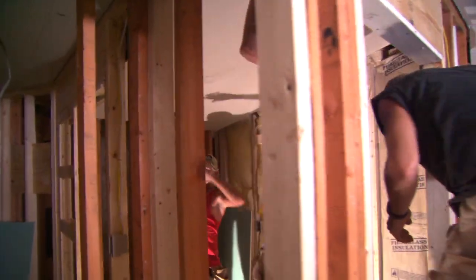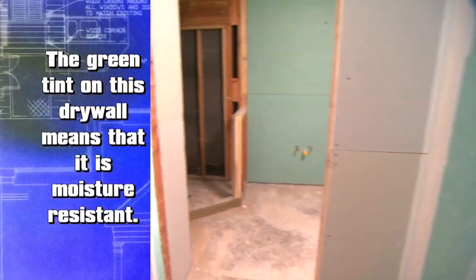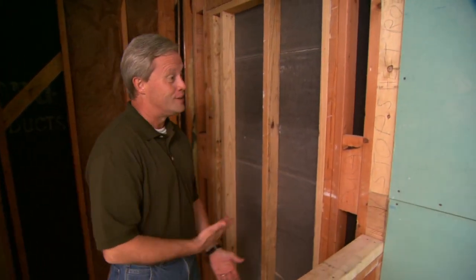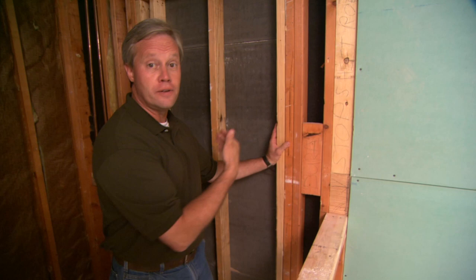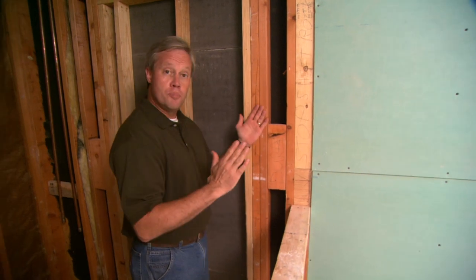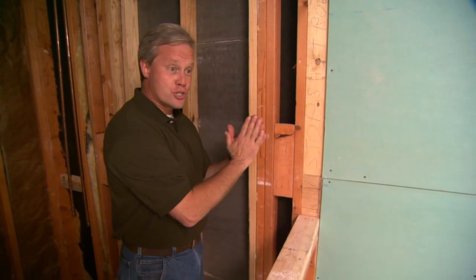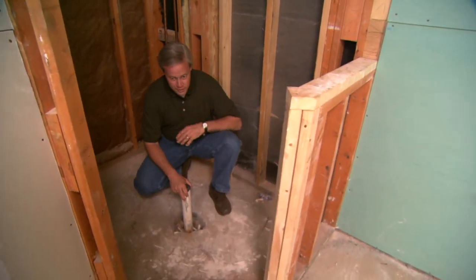The next chore was hanging the drywall boards that'll be the skin of these walls. The drywall really divides up the area and defines the new spaces: the new powder room, the front vanity area, and the walk-in closet. One area that still looks very unfinished is the large custom shower — we have no walls here like everywhere else. We'll be installing a half-inch cement backer board instead of drywall. We'll still put insulation in the walls, but the backer board will serve as a good base for the ceramic tile to be installed in just a few days. We'll be installing ceramic on the walls as well as the floor of this shower, which will take careful coordination between our plumbing contractor and the ceramic tile installers.